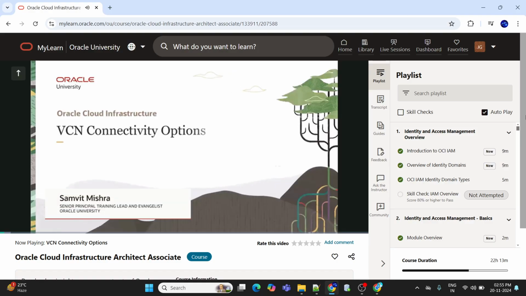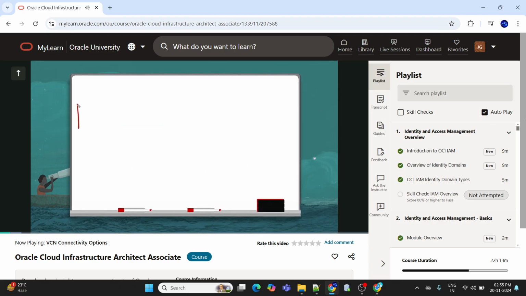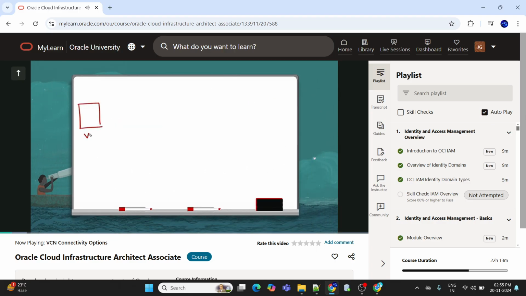Welcome to this lesson on virtual cloud network connectivity options. Let's get started. So when we have a VCN, we can either connect this VCN to another VCN, which is in the same region, or we can connect the VCN to another VCN, which is in a different region.